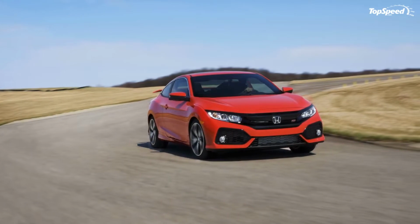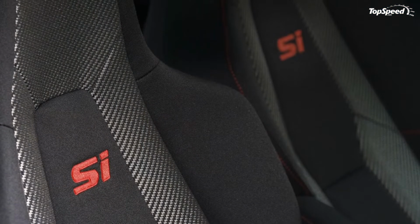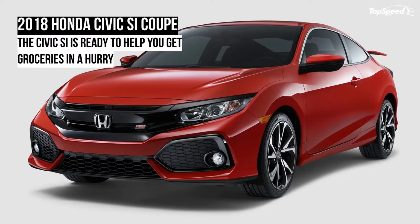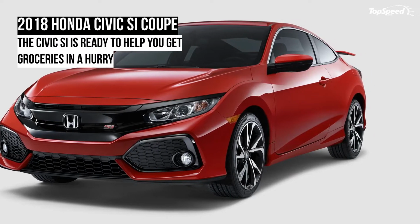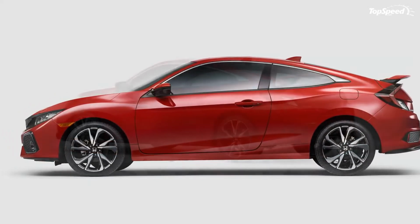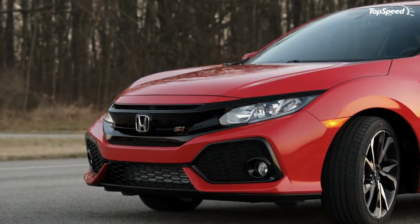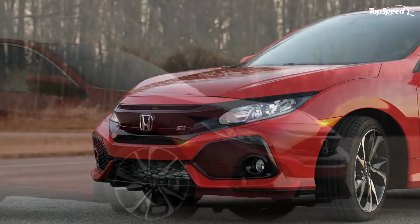If you look closely, you'll notice that the door pull handles, steering wheel spokes, audio controls, and the trim around the gear shifter all get that silver or aluminum look, just like the standard model. The trim on the dash, however, gets a carbon fiber look, which isn't much but goes nicely with the accenting of the seats and those aluminum pedals down below.